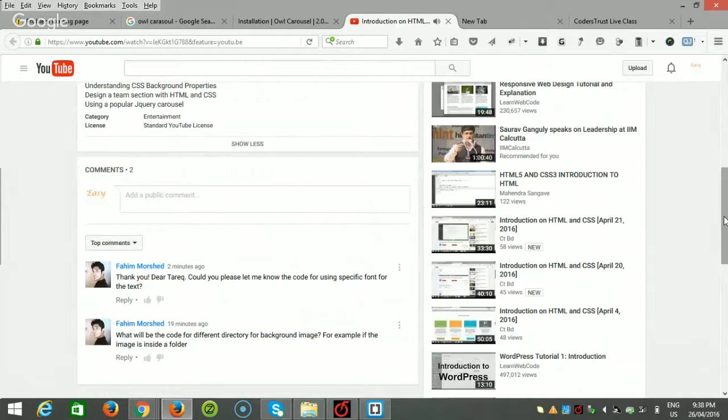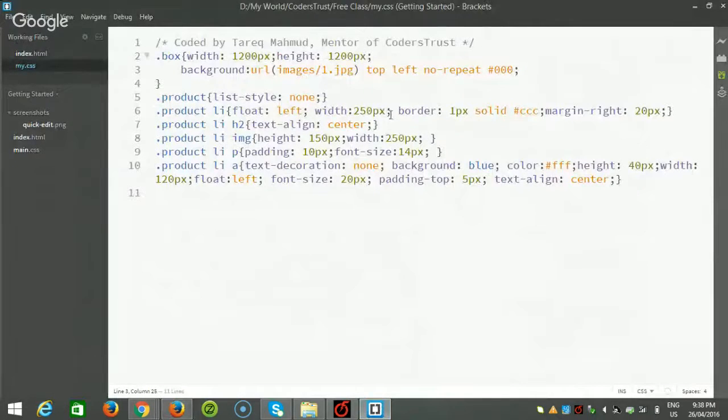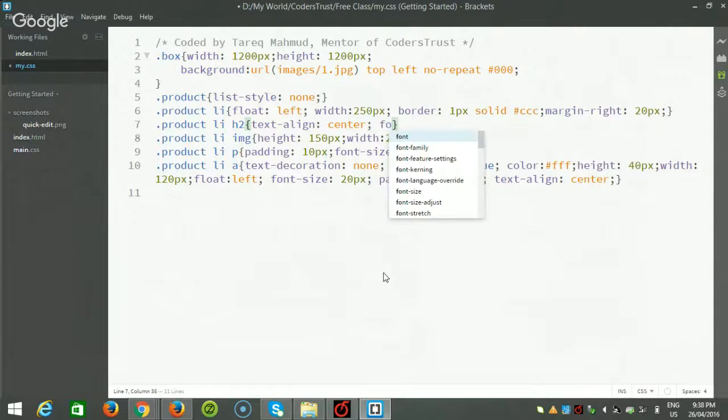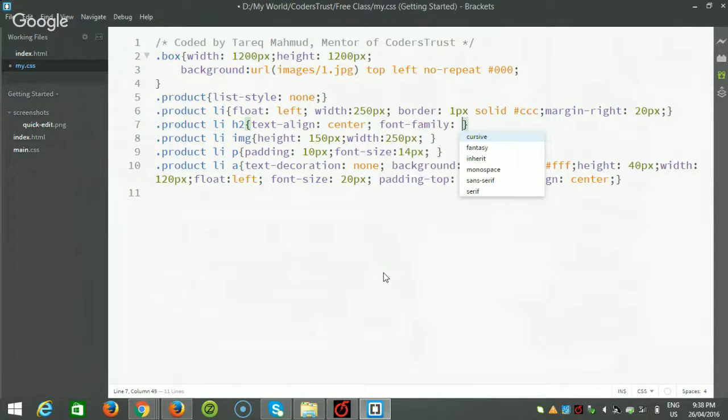Well, there can be a specific font. Yeah, there is a Google font. If you want to use the Google font, I'll try to make another session on how to use the Google font. But for now, for example, I want to use a font family for our h2 part. Well, font family. There are some default fonts which are already there. But if you want another custom font, you can use one from Google Fonts. For example, I just want to use Fantasy. Well, look how I'm using it.